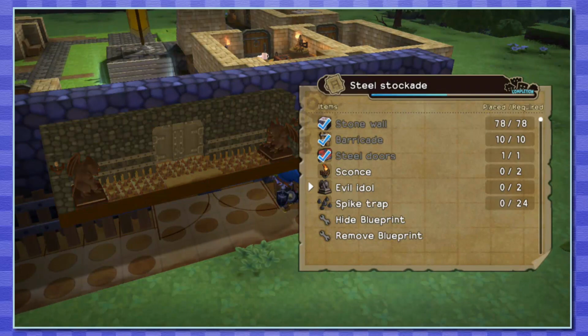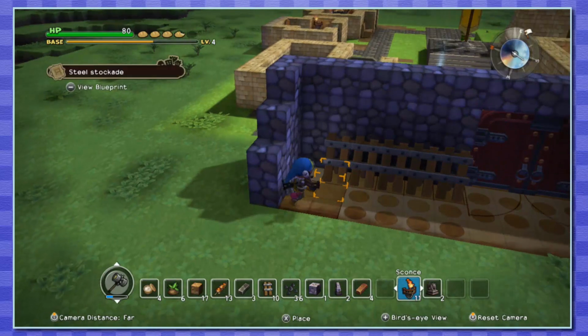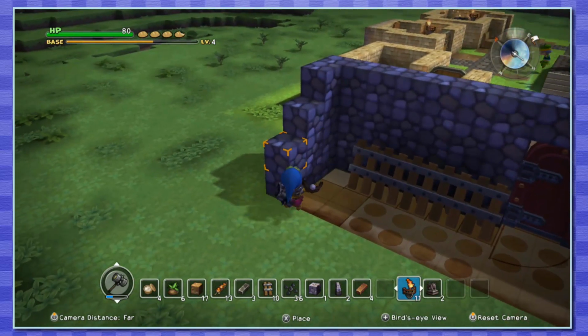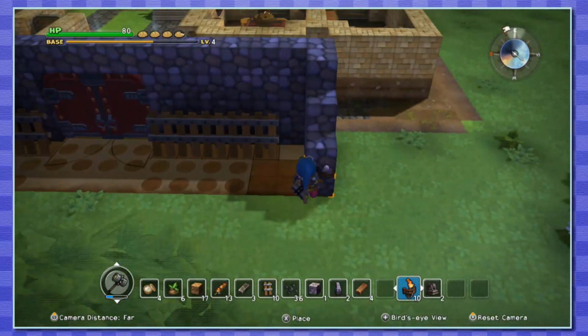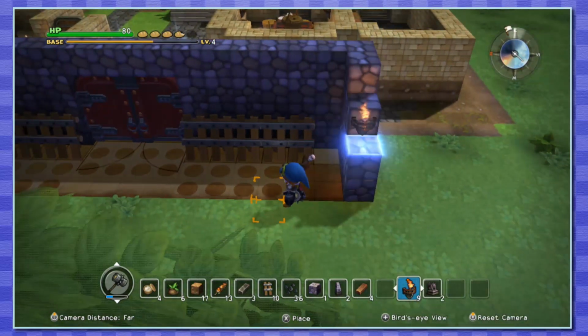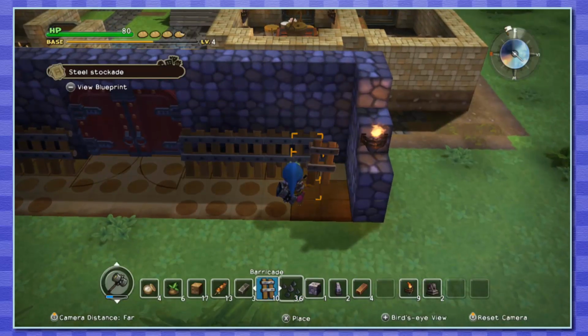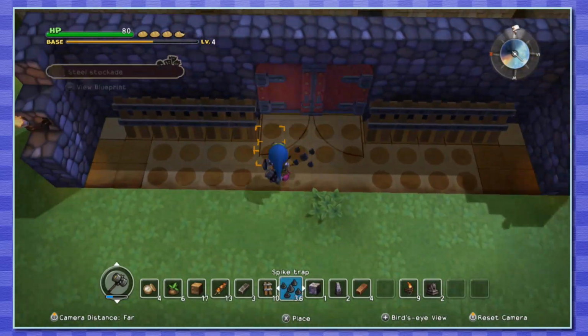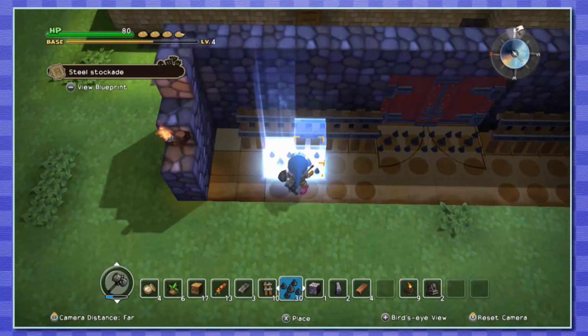Now, sconces. Where are these sconces going? We need a sconce. It seems about there-ish? There you go, all right. Now, as long as the monsters don't walk around this thing, we'll probably be in the money, no problem. Okay, now for the spikies. Like so. Very good. Okay.